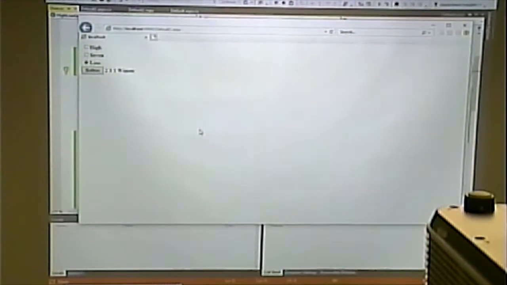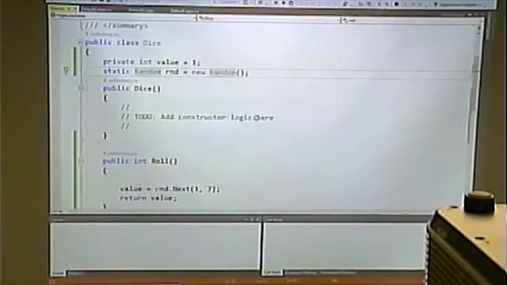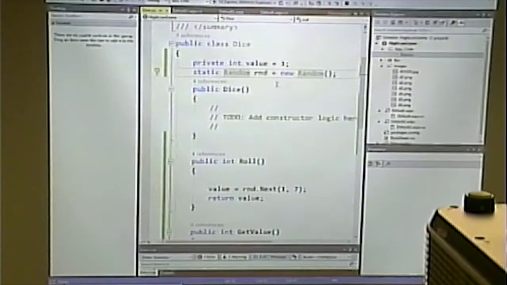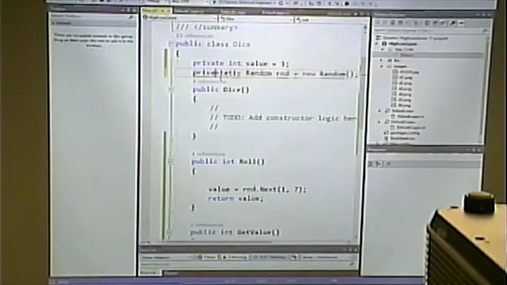that gets seeded by the time, I think. So if you ran a couple instances of it. But the idea is if I make a static one, then I'm always getting the next number on the list, because static means that there's only one of these that exists per class, as opposed to one of them per object. So I'm always using the same random object, so I am not going to get repeated numbers. Whereas if I use 2 different random objects and call them, I'll get the same number sequence always. All right? Okay, so we fixed that. Bottom line is if you're going to do randomization like this, put static before that. And actually I'm going to put private static before that.